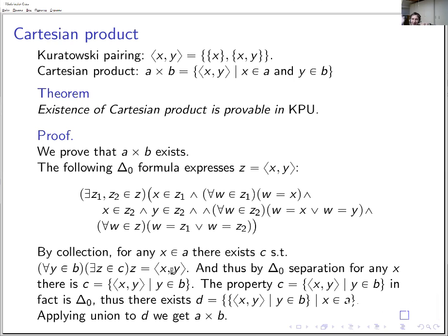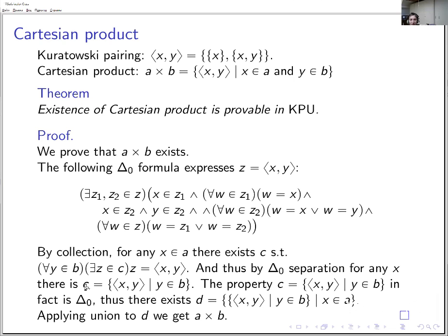So basically this is a section of the Cartesian product. Modulo some separation, C could contain some additional elements, but then we could remove all these additional elements by delta zero separation. So thus we obtain this: we have these sections of our Cartesian product for all fixed X. Then it's actually quite easy to show that a set is a section of the Cartesian product.